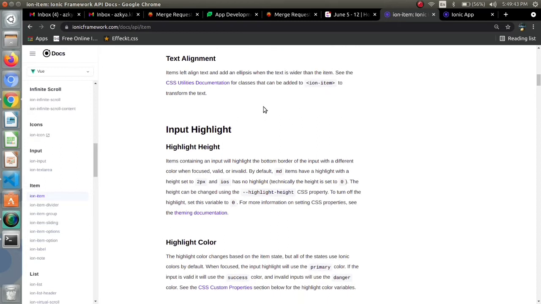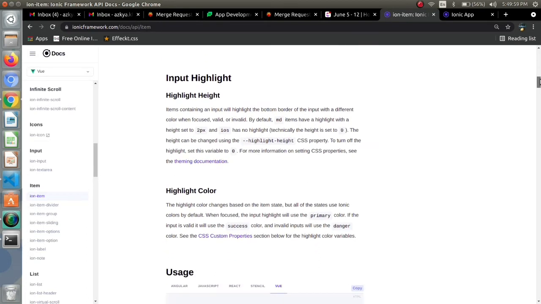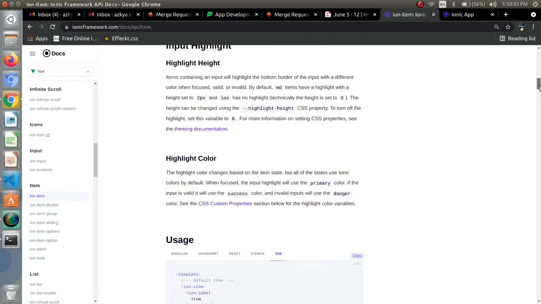So by default the text in the item is left aligned, and if the text is wider than the item, it will add an ellipsis. Then we have input highlight, that is highlight height and highlight color.